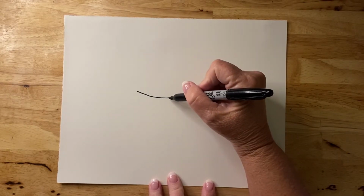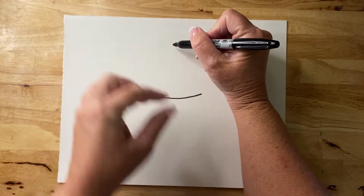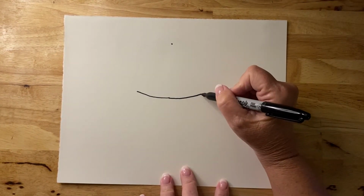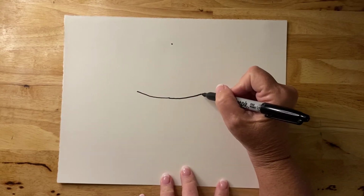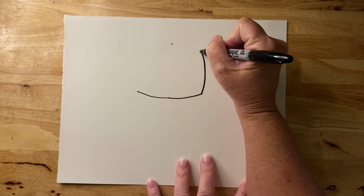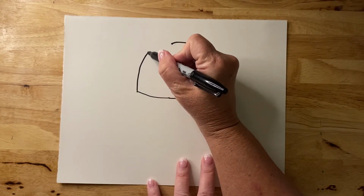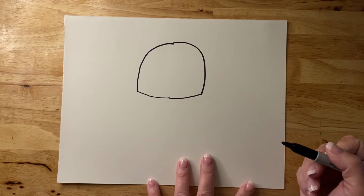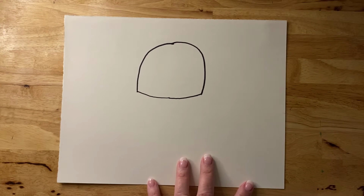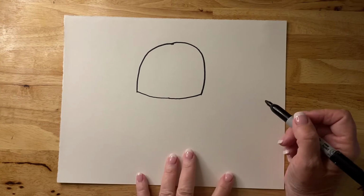And where I had that center dot, I'm going to go straight up, and I'm going to leave about an inch from the top. I'm going to put another dot. And where these lines ended, I'm going to draw a curved line, and it's got to be curved. It's going to go up and curve around to that dot. Okay, so that top should be nice and rounded. And we are drawing big.